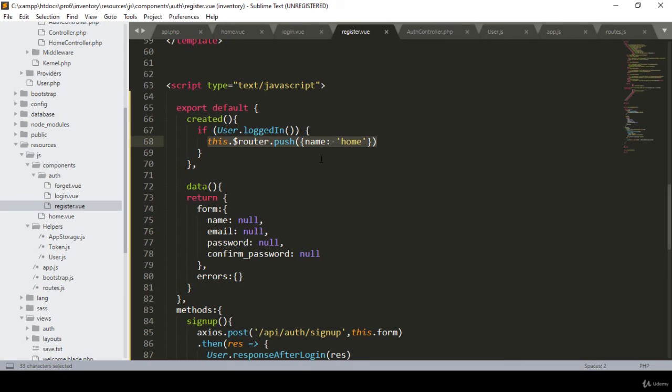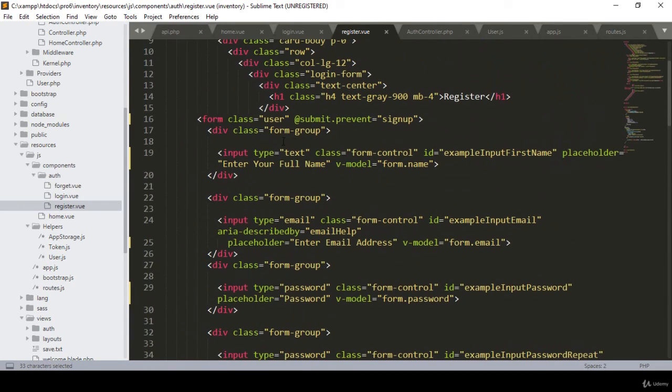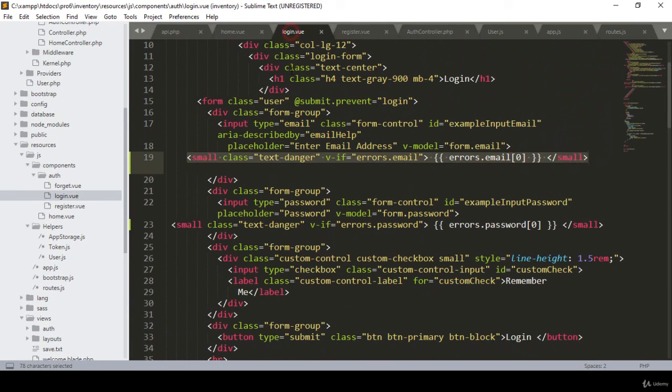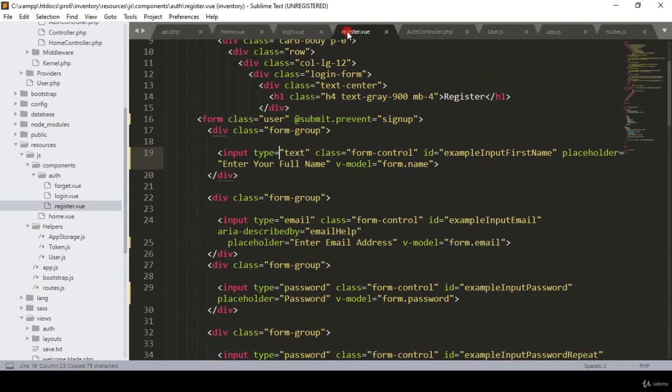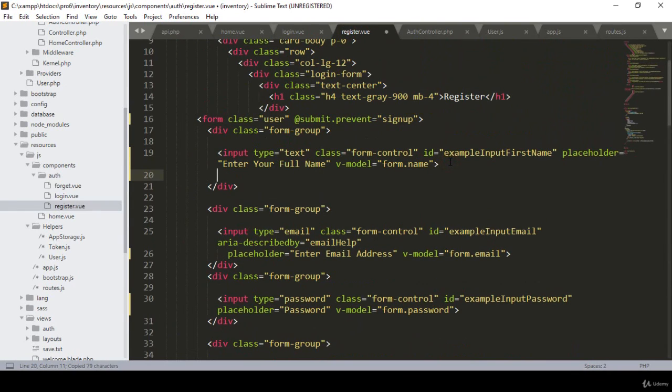And as I told you before, if you want to define some validation for every field, then you can also define that validation as I did in our login. So with this, you can define that validation. Here you have to do just simple things. You have to copy it and go to the register. And here, if you want to make that field required, then you have to define it in errors, the email, the name, and the first array. So with this you can actually define these validations. I think you already know how exactly I did things in our login page, so if you want to use it, you can use it in this register page as well.